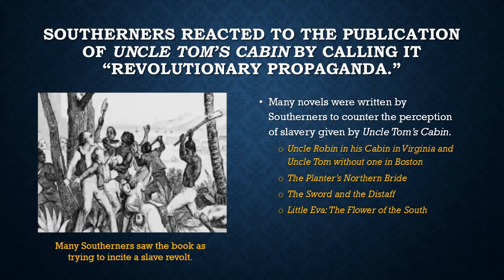And in the South, it became very dangerous to be caught with a copy of Uncle Tom's Cabin. If you were a white in the South and got caught with this, you would have been called an abolitionist. You probably would have been beaten up, at the very least threatened with physical violence. And if you were a slave and you got caught with a copy of this book, you most likely would have been hanged. So this was Uncle Tom's Cabin.